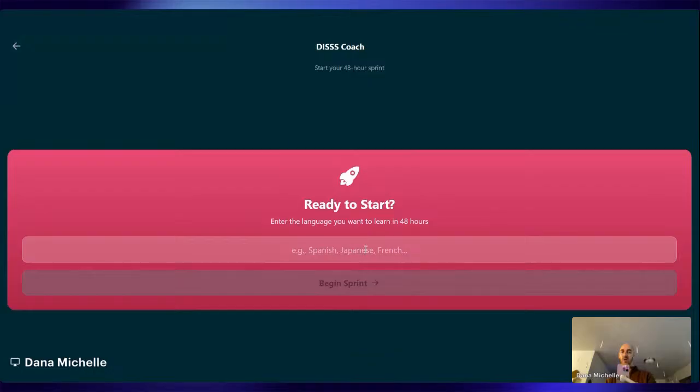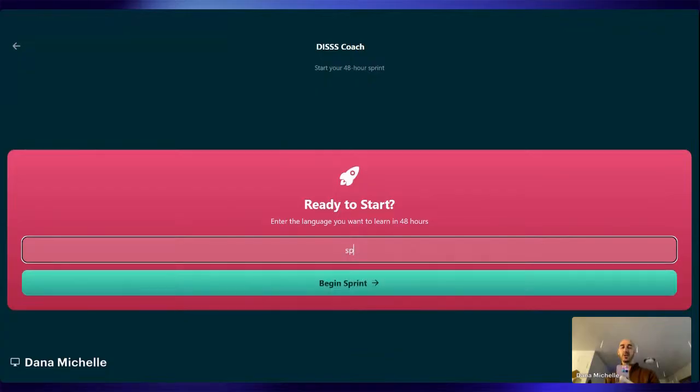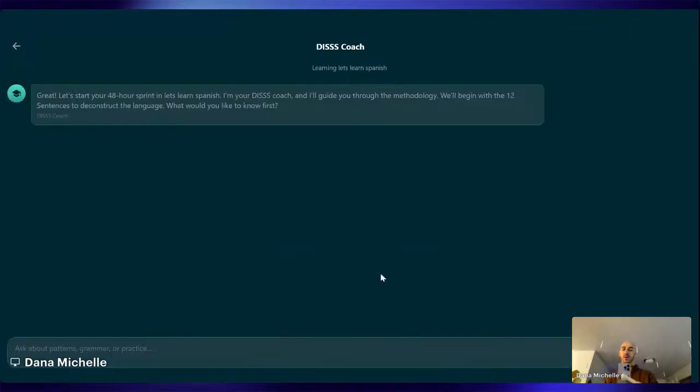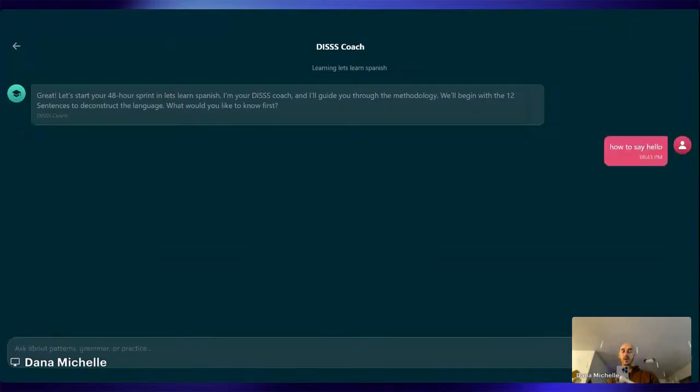The AI coach. This is supposed to be very small on mobile, but as you can tell, let's learn Spanish, right? So I have it kind of working, but at the same time, if I say, how do I say hello? How to say hello? Let's just say that, real simple. It's going to come back with something. Sorry, I encountered an error. Please try again. So this is where I ran into trouble last time.